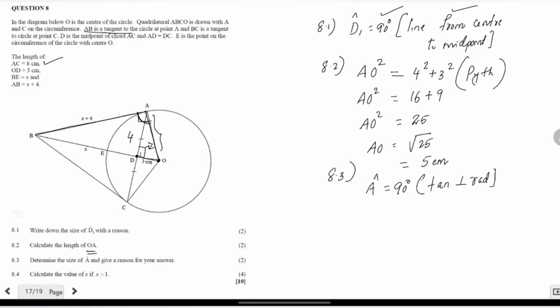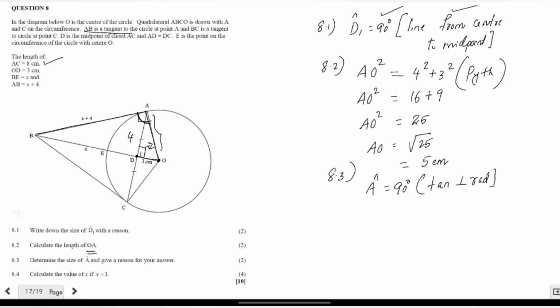So this is the reason. Okay, don't forget, in a circle question, first identify a radius. If radii are given, you can do many things there. Sometimes it's not given, then you have to use something else. But if a radius is given, all this knowledge you have to think about.